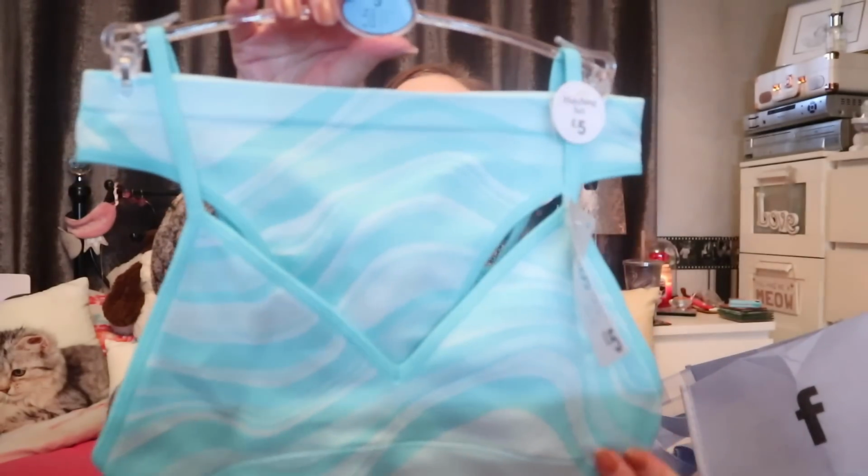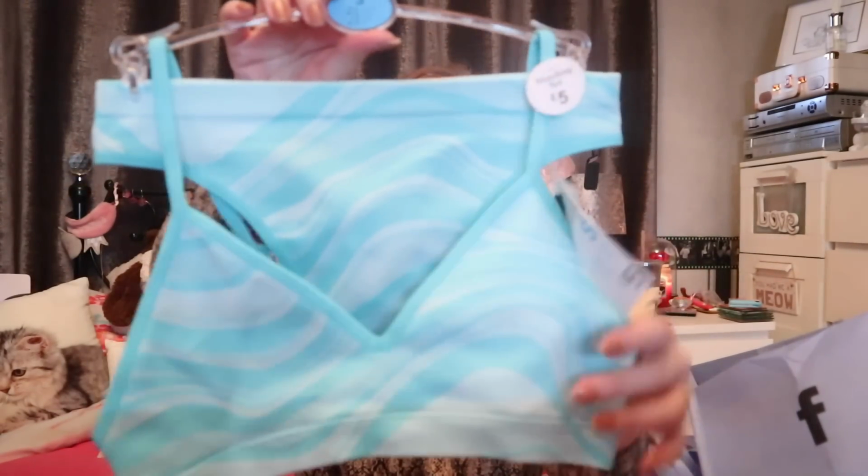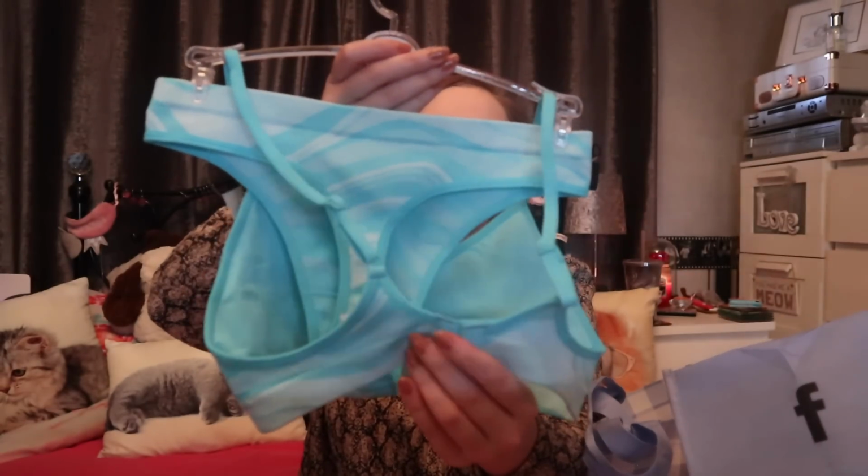Right. Oh Lord, there's so much in here. So, you know I said the pink bralette £5 set, they had another colour. They had it in an aqua blue. You know what I'm really hoping? I hope they're going to do a green, a red, a yellow, a purple, a royal blue. This is more of the traditional design that I go for, the V-neck, the little cups. But this one has a little clasp on the back, which is very, very cute.